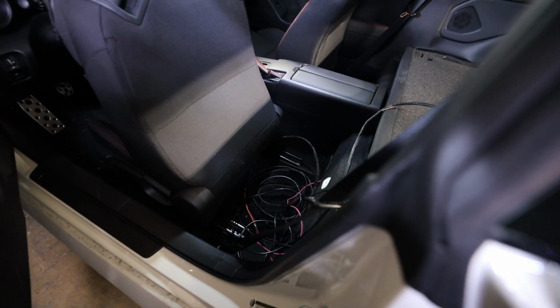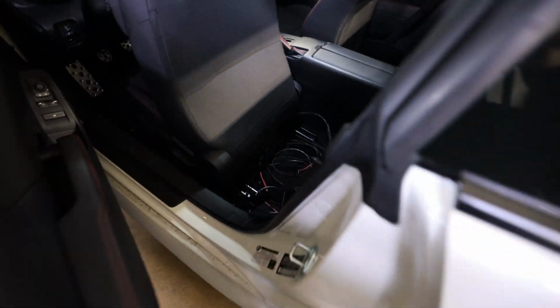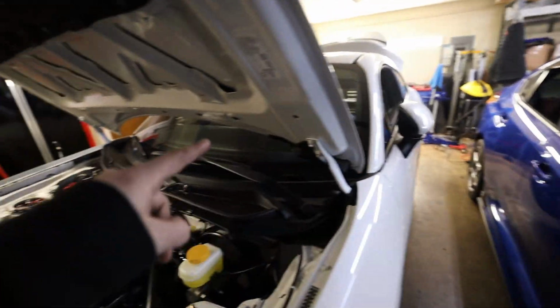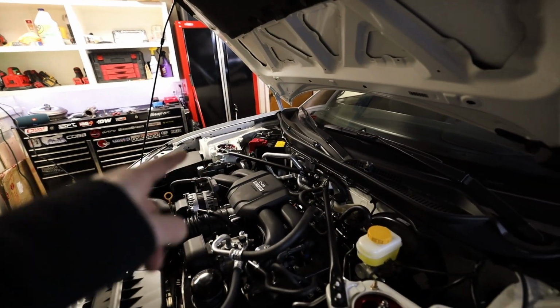kind of done with. For the battery, I gotta figure out how I wanna get that wire up there, because the battery is over on the passenger side. So I think I'll cross it over the back seat and then come up right here to be able to get to the battery and poke through the firewall right there. Oh no, let me play with this a little bit more.